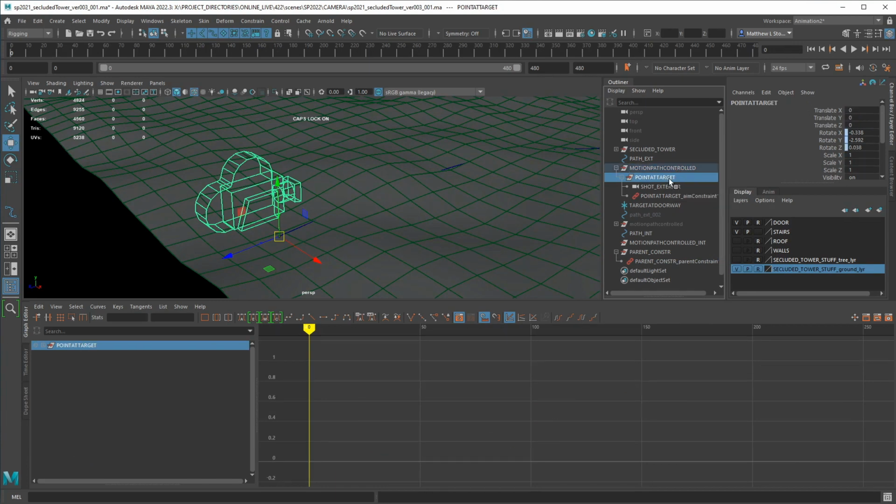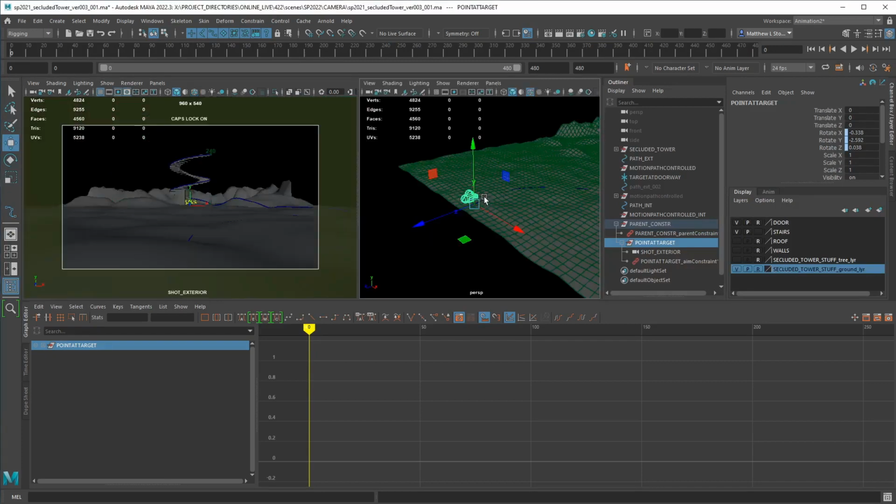So what we really need is we need the point at target to be a child of the parent constrained object. Okay, here we go. This is done at frame 0. And middle click, drag, and drop right on top of the parent constrained object.